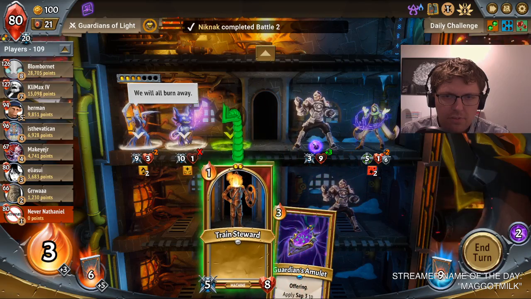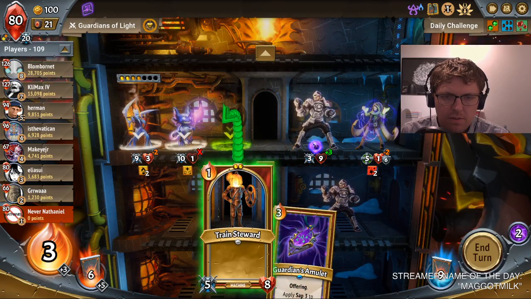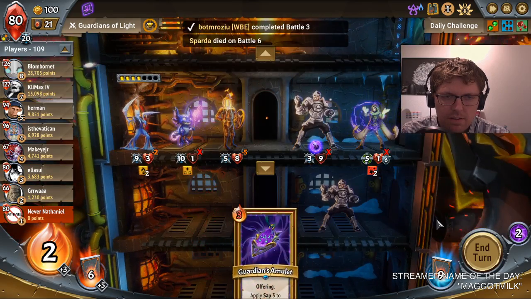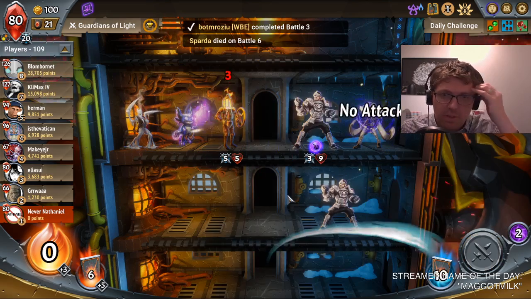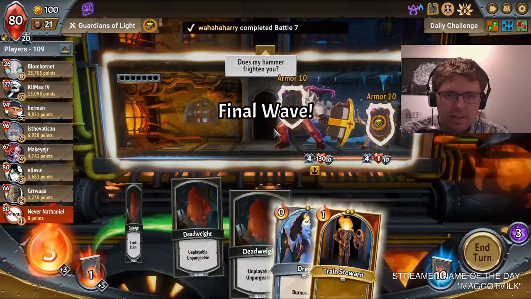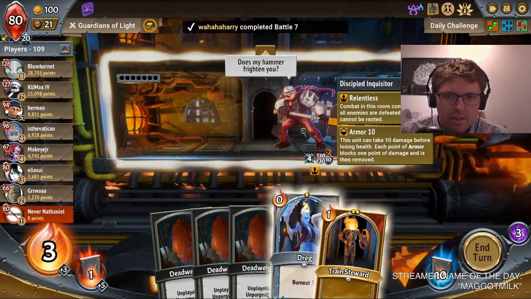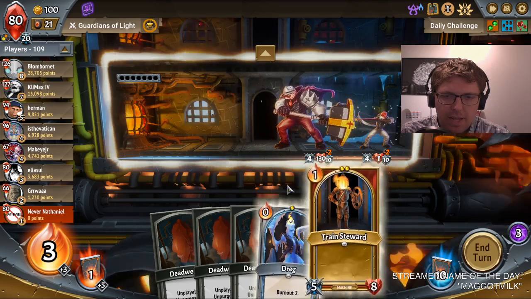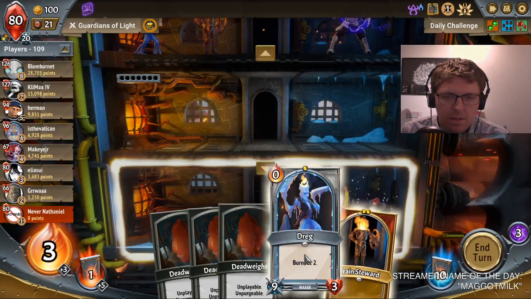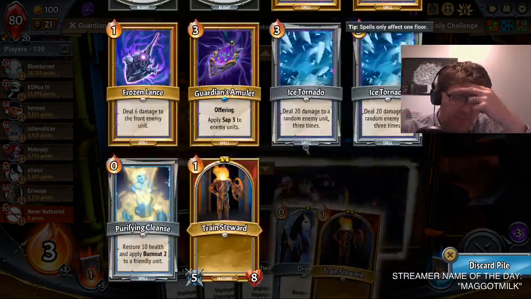And a Train Steward in front. Like that. And then we take out all of the units. This guy will die. Now, do we try to get some damage on him?